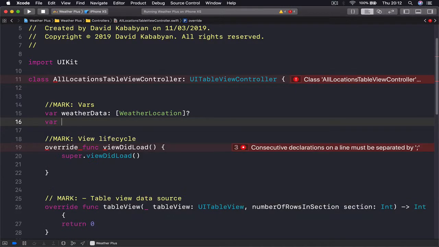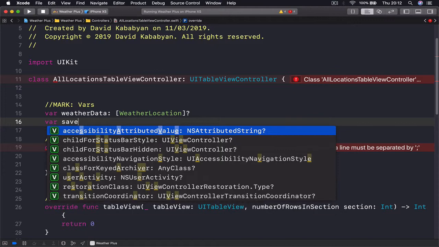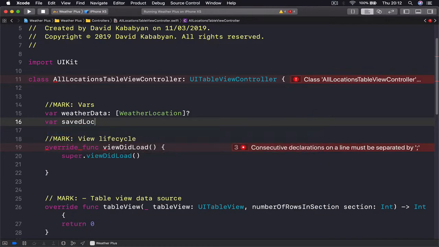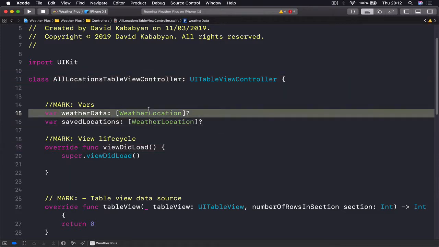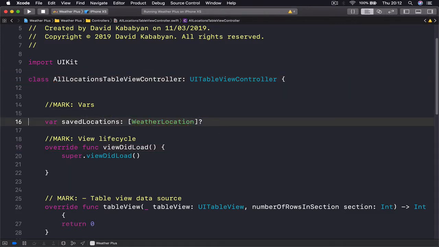And then we want another variable to be savedLocations, and this is also a weather location. This weatherData we don't know right now, we will put it later on.